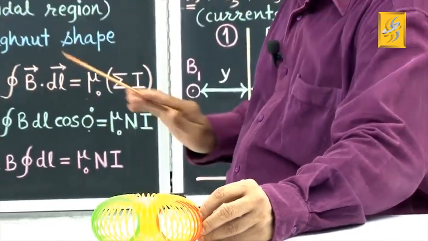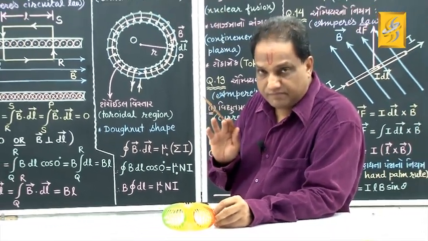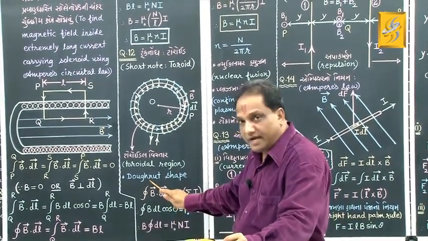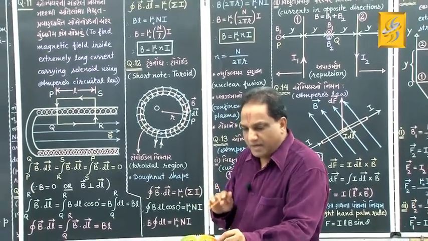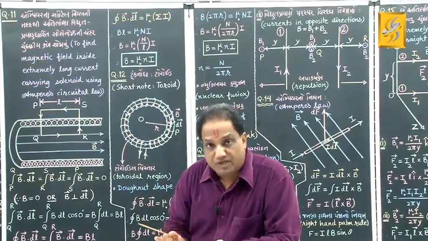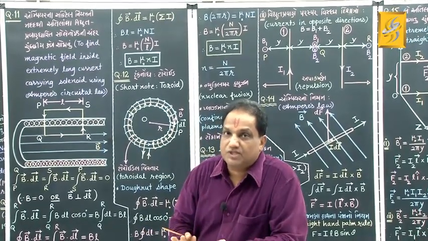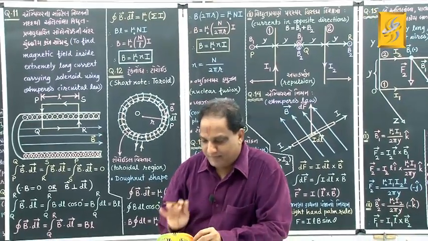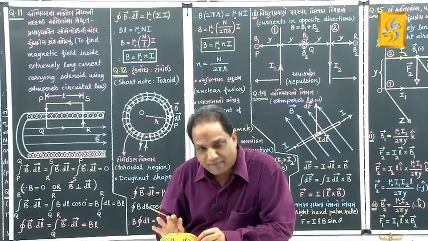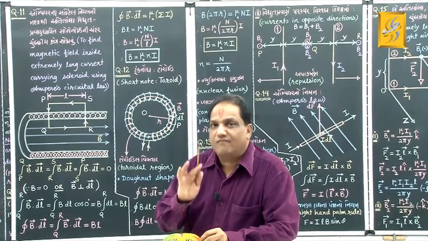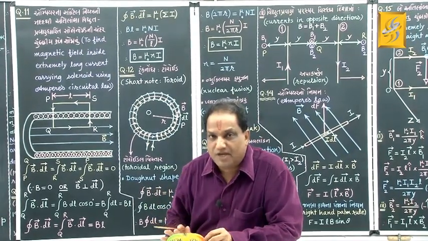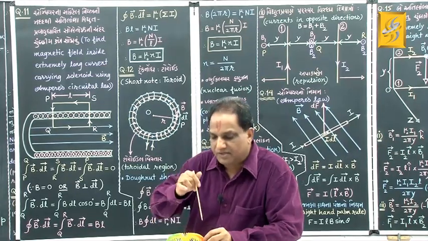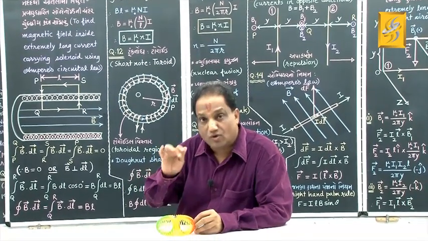There is one food item which is available in the bakery called donut, and it has this sort of shape. This shape very much resembles one more food item which is a South Indian item, medu vada. The shape is similar to that. Or you may compare it with the inflated tube of a tire. Inflated means that tube of a tire which is filled with air. That shape is the same. It is called a toroid.